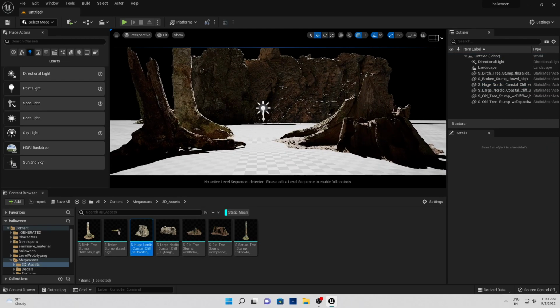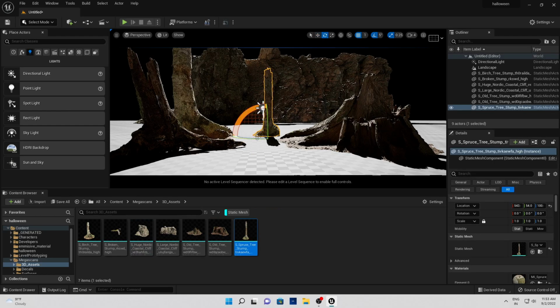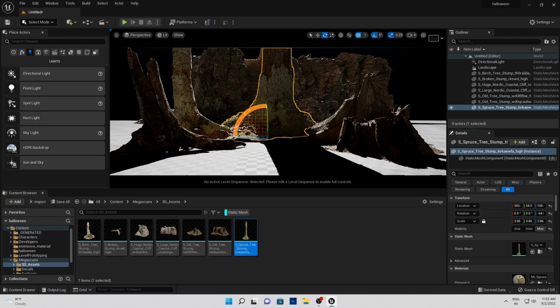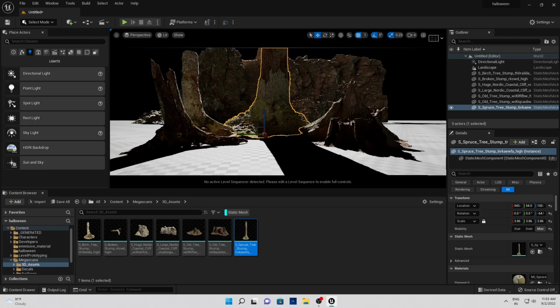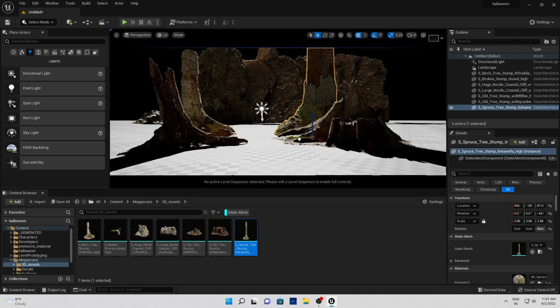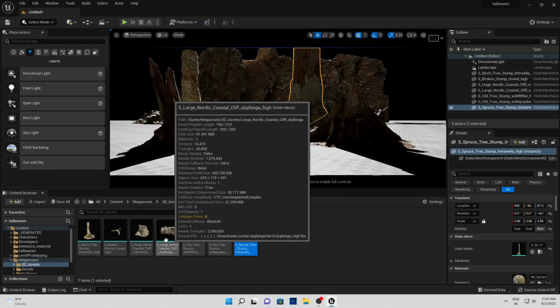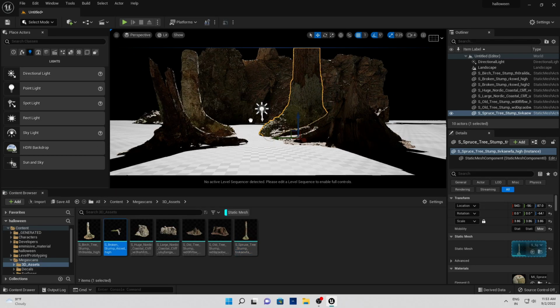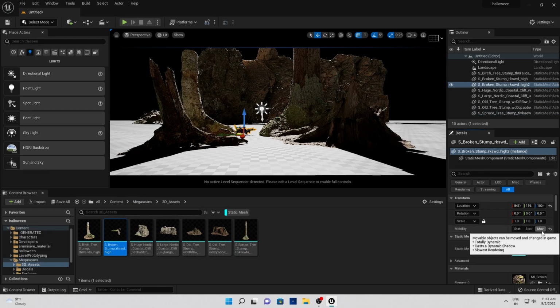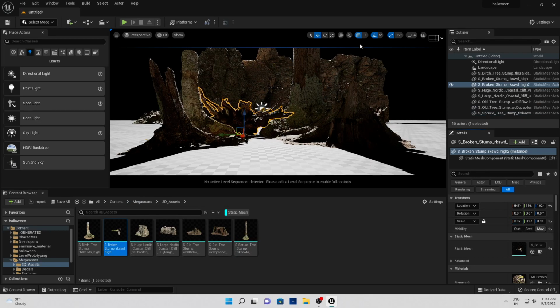Let's add some more trees here. So I will simply drag and drop this one and rotate this, increase its size like this, and place this here. And again I will use this one and increase its size.